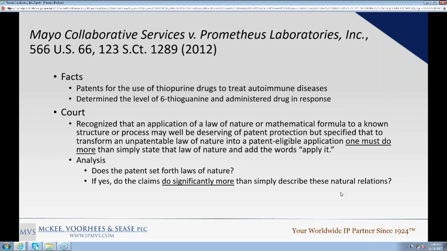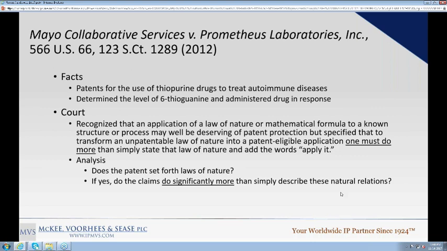So the correlation, the court said, was a law of nature, and thus, if you're just claiming the law of nature, you're not really inventing something, you've just identified something, is how the court took it, or wrote it out. And you go back to that and think, I can kind of see that. It's frustrating because there's still a lot of innovation going on, years and years of research, a lot of money invested in research and development, and there are going to be some really great things that come out of it for patients.